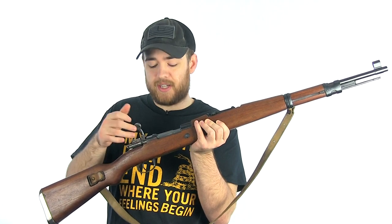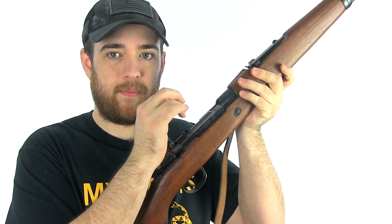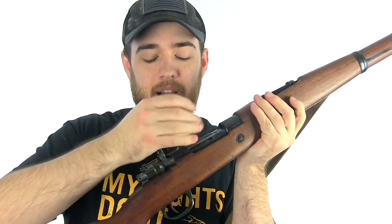The bolt is a little bit shorter — it's an intermediate bolt. If you put my Turkish Mauser bolt in, it'll fit in but it will not close because the bolt's too long. The Turkish Mauser bolt goes in and moves just fine in the receiver, but you can't push it that little bit to lock it in.